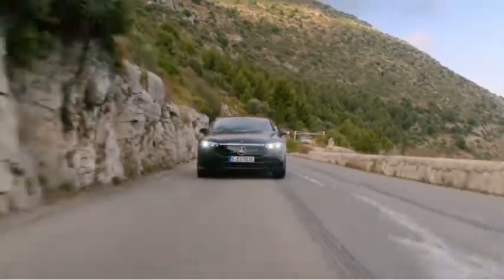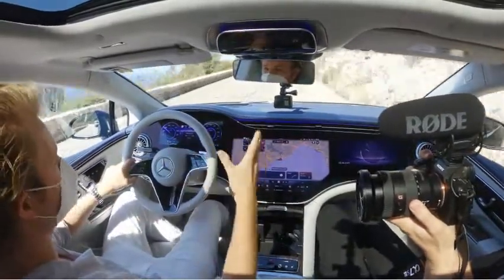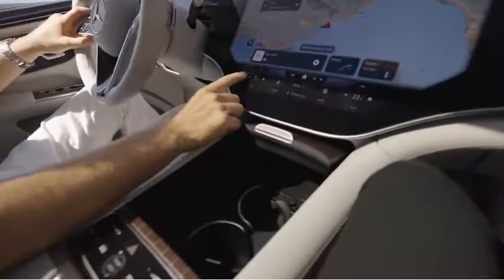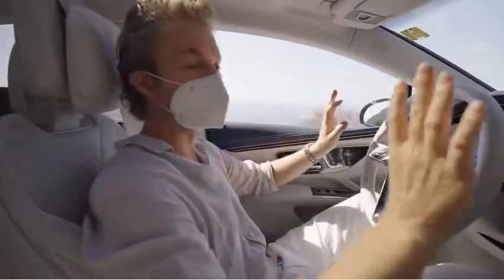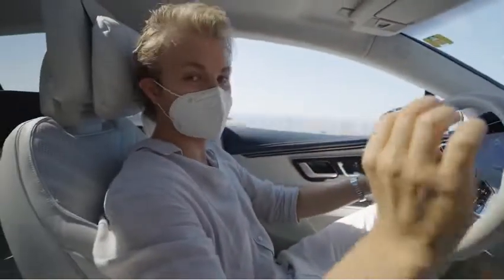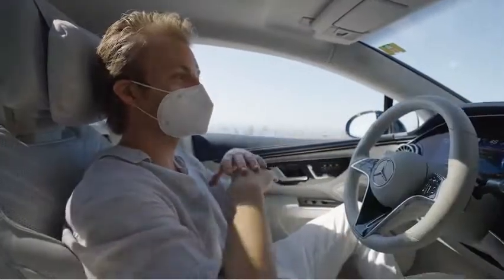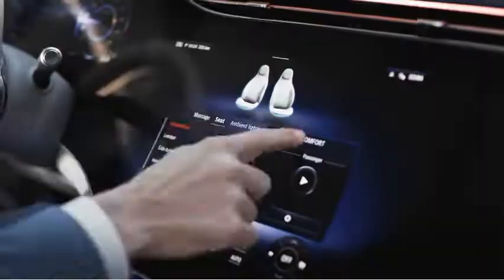Okay, and now one of the most important features. You can hear in here, it's ultra quiet, even though I have the aircon on at the moment. That's the only thing making sound. I can switch that off, look, and then you can hear. It's like absolute silence in here, look. It's just so peaceful. And it's unofficial, it has only 68 decibels of sound in here when you're doing 120 kilometers an hour on the motorway. So they've done a lot of work on that, and that is comfort, huh? This peacefulness, it's really, really awesome.